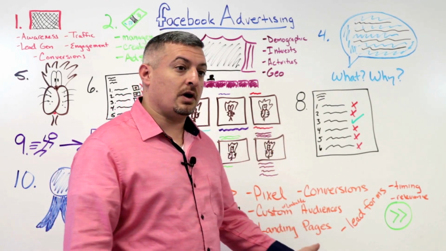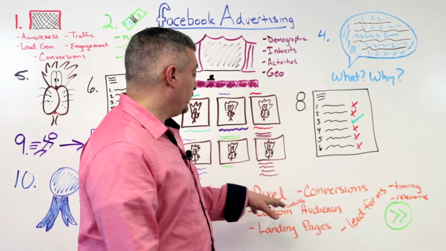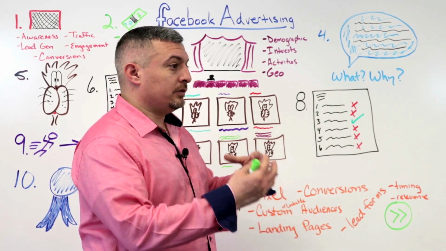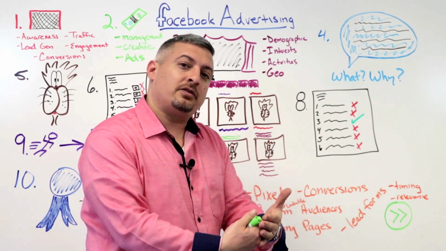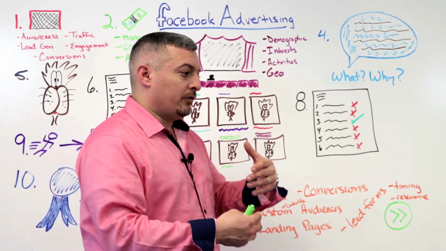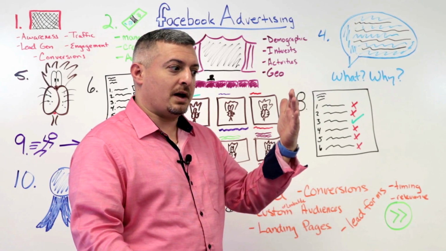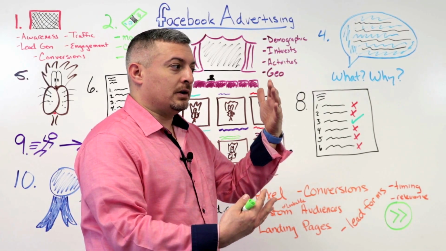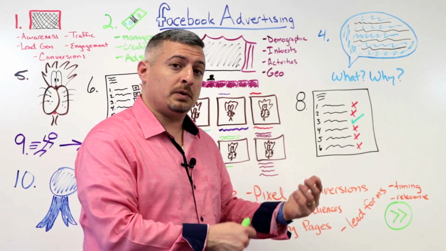And what you can do here is you can upload your email list. You can upload your website traffic. You can use the website traffic that your pixel's been gathering. And what that'll do is Facebook will analyze that list and try to drive other people that match that list. So they're going to match up. If you email 1,000 or 5,000 email addresses up into Facebook, Facebook is going to match up those users with the accounts, and then they're going to try to find other people that look a lot like them, similar interests, and drive those people to your website.